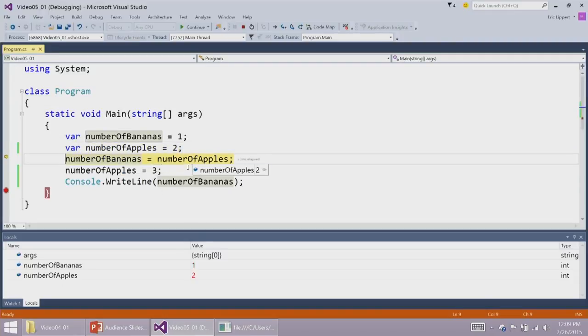Number of bananas becomes number of apples. Well, number of apples is 2, so number of bananas is now 2. Remember, this highlight here is what is going to happen next, not what just happened. So number of apples is still 2. It's about to become 3. Now it's become 3. Number of bananas did not change. It stayed as 2.